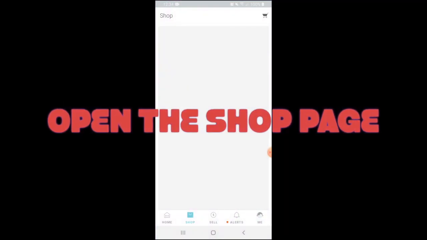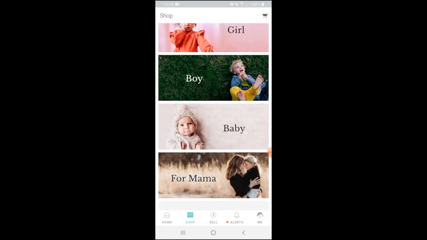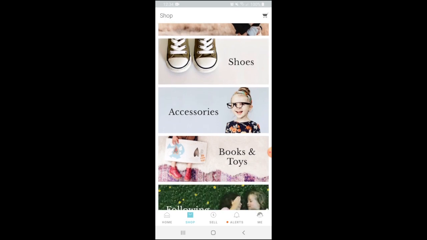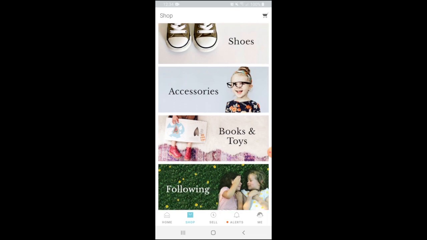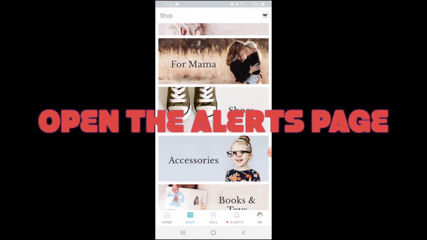If we go to shop, it'll pull up again the different categories you can shop by. I do like, and we'll see this later when I go to post something, how instead of just being limited to a male or female gender, they also allow you to post for both genders. So I think that's really cool. That way, if something is unisex, you can say, oh, you know, little girls and little boys can fit this. So it's pretty neat. I'm going to skip sale for now.